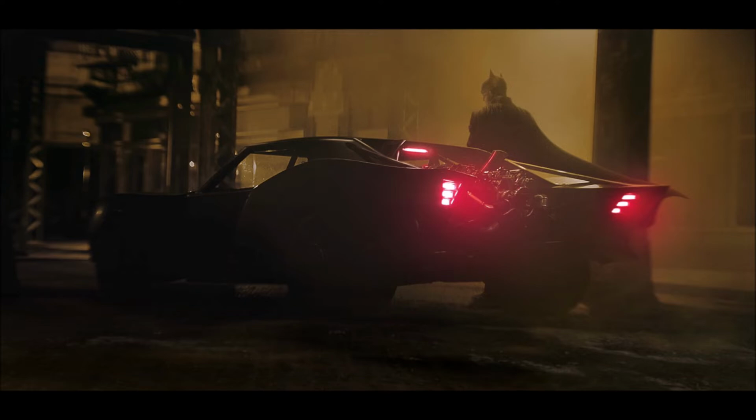Because in the comics and everything, Batman builds everything himself with just the help of Alfred. And of course, Christopher Nolan didn't like that idea when he was making his Dark Knight trilogy. That's why Batman in those movies pretty much buys everything. He buys the tumbler because the tumbler's already a tank. So he just buys it and paints it black. He's not really much of an engineer in those movies. But if you're aware of the comics, you know Batman pretty much builds everything on his own.